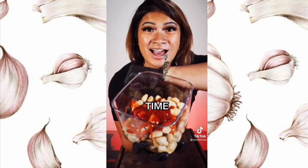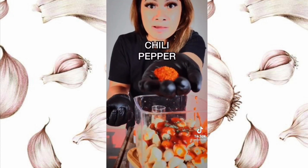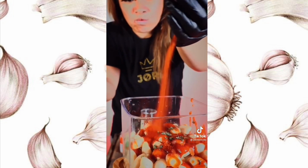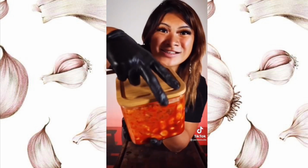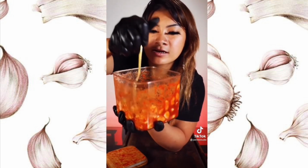Woo! It's time for thyme. I'm putting fresh thyme in there. Now you need chili pepper, not this kind of pepper. See the difference? You need this one. Ooh-wee. Time to shake this baby up. Ooh. Let's check it out. Woo! Sriracha. Let's try it out.